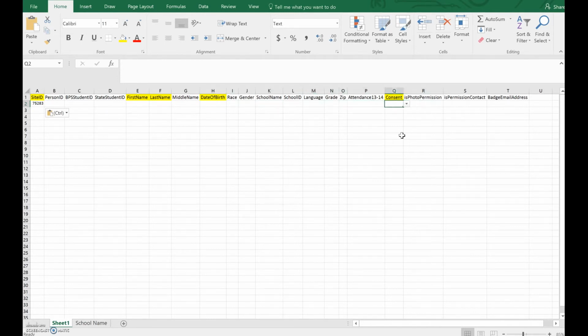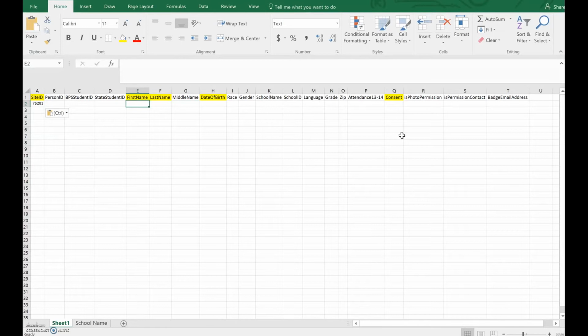The 5th and final piece of required information is consent. Each of the sites that work with us receive a Boston After School and Beyond consent form to give permission basically for students to participate in the measurement work, for their data to be shared between the program and Boston After School and Beyond, as well as potentially with Boston Public Schools. So the consent form is an incredibly important piece of paperwork that the students have to fill out. And this is an opportunity to mark whether or not students have consent in Cityspan, which is a requirement of your work with Boston After School and Beyond. So those are the pieces of required information that you have to add.